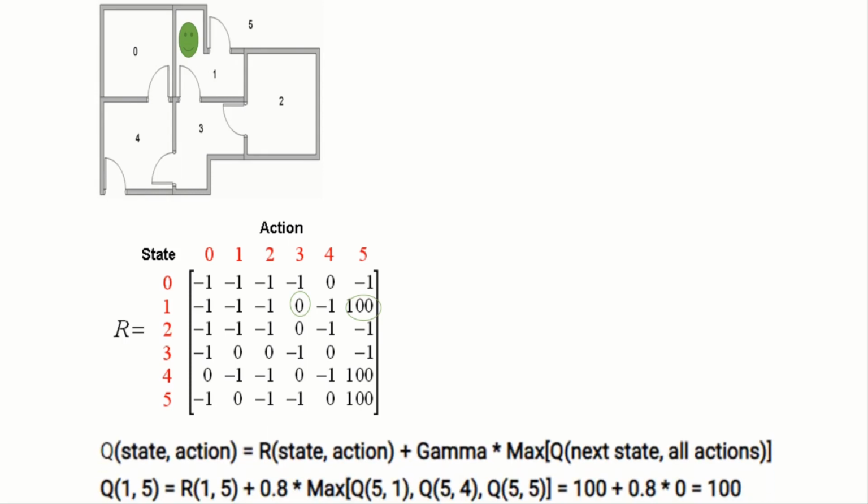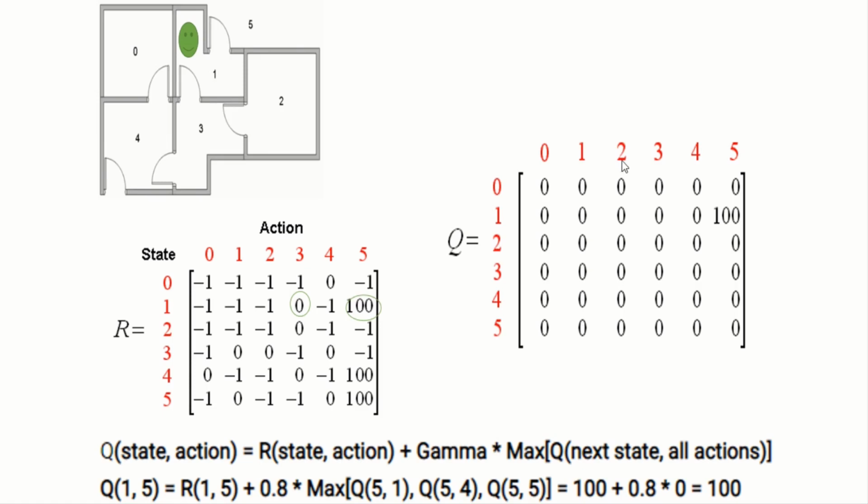While applying the Q-learning algorithm, how does it calculate? It takes the reward of the state and action, plus the maximum of that, and then we apply gamma, which is nothing but the discount factor. This is the same formula of Q-learning, with the max of the next state over all actions. Initially, as we have already discussed, our Q matrix is 0, so the values of 5 to 4 and 5 to 5 are 0.